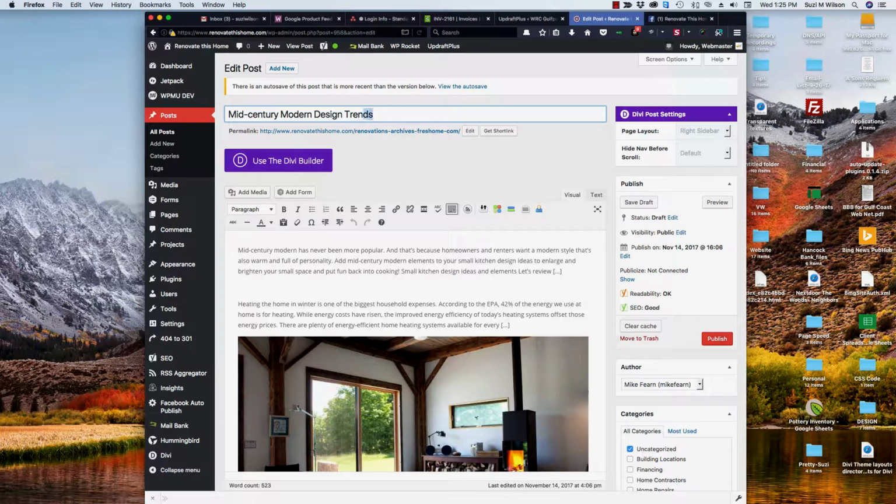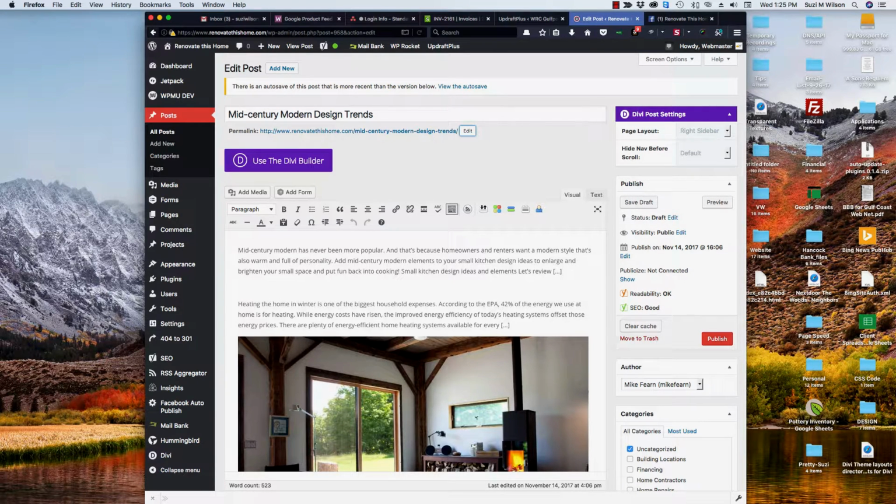And then we're going to copy that title and we're going to also update the permalink. Just copy and paste that in there. Now you would never want to change the permalink on an article that had already been published, but we have not published this one yet.